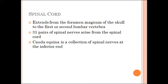It actually doesn't go clear down to the bottom of the vertebral column, which is kind of interesting, but it makes a little bit of sense when you think about the growth of the nervous system versus the growth of the spinal column. Remember, the lengthening of bones happens a lot after birth, whereas a lot of nervous system development happens before birth or in the very early years. So the spinal cord kind of stops before growth, and as the body is lengthening, the spinal cord doesn't keep up with that pace, and so it ends up not being as long as the whole vertebral column.